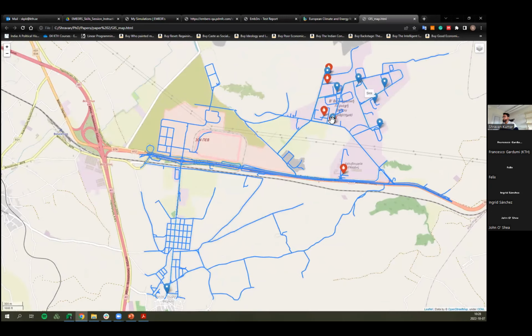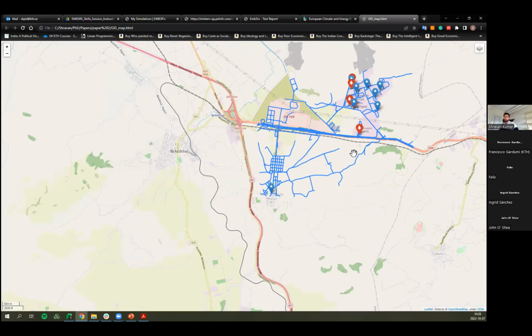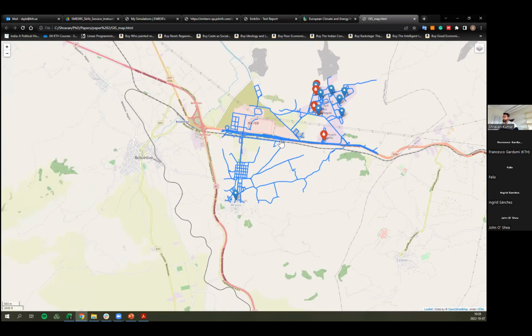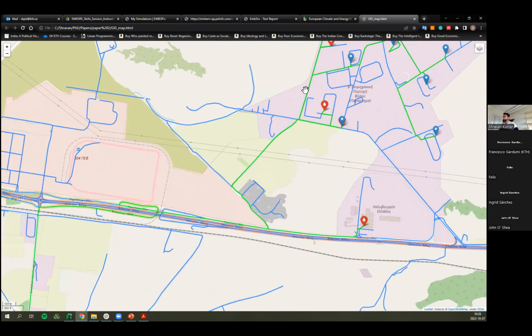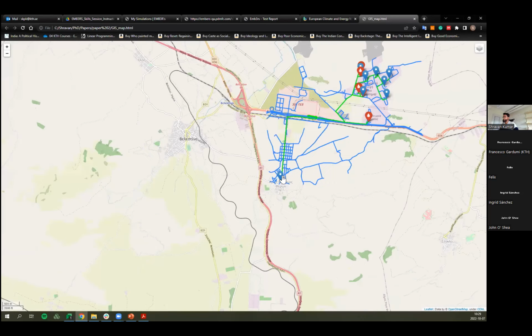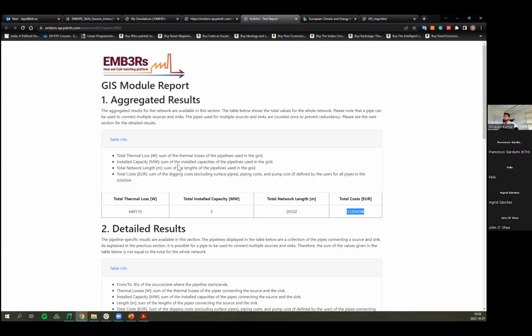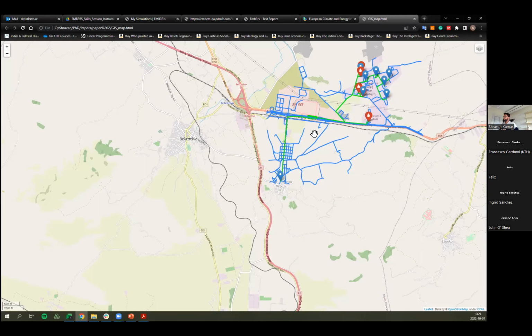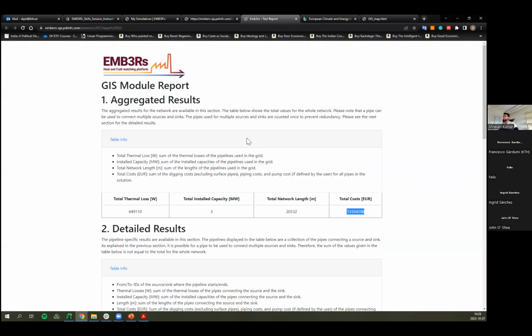So this is an example of the map that we have obtained from a standalone version of these routines. So we have all of these sources and the sinks, and then we have the path in blue, and then we have the solution or the network itself that is established between these sources and sinks in green. So you can see exactly where this network is and how these sources and sinks are located. So this will be added to the report here in a more detailed fashion than this. So you'll be able to select and see what each source and sink is and so on. So that is about the GIS report.